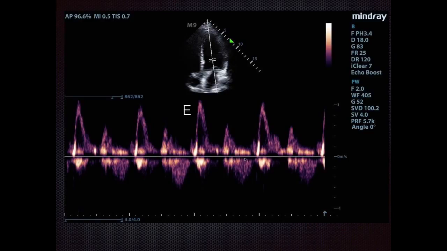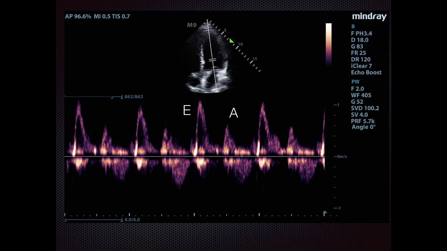So this explains why early in diastole you get this rapid early diastolic filling, so you get that large E wave, and later in diastole you get the smaller A wave with the last 20% as given by the atrial kick. So what I've shown you here is really the normal waveform where E is greater than A.